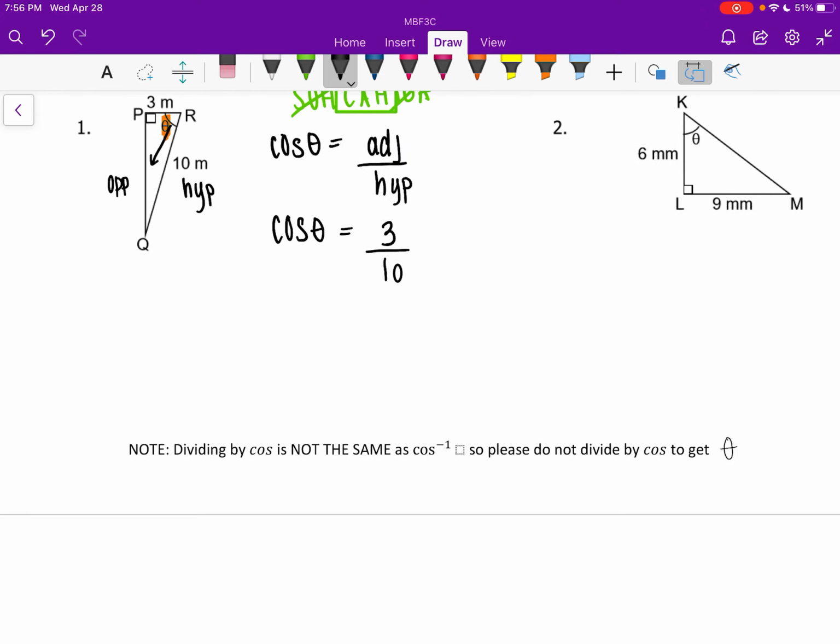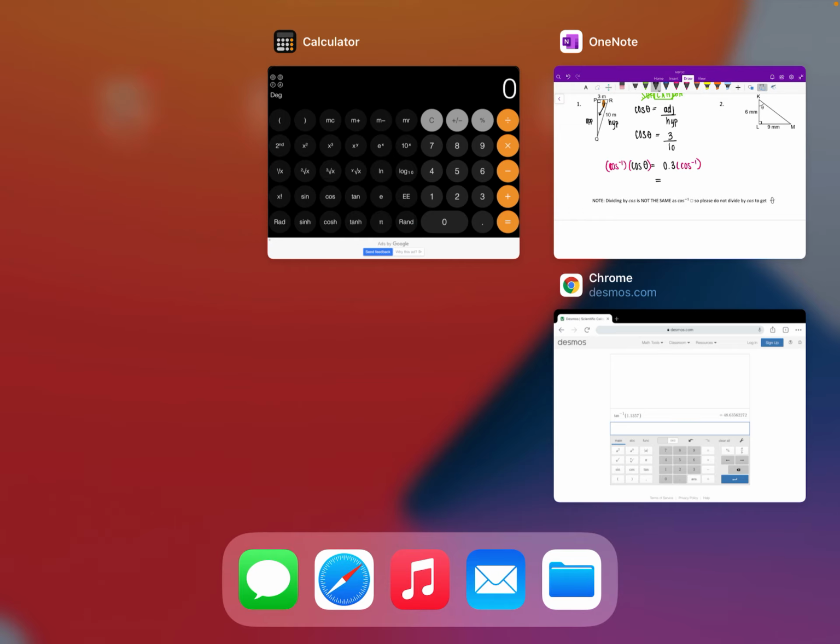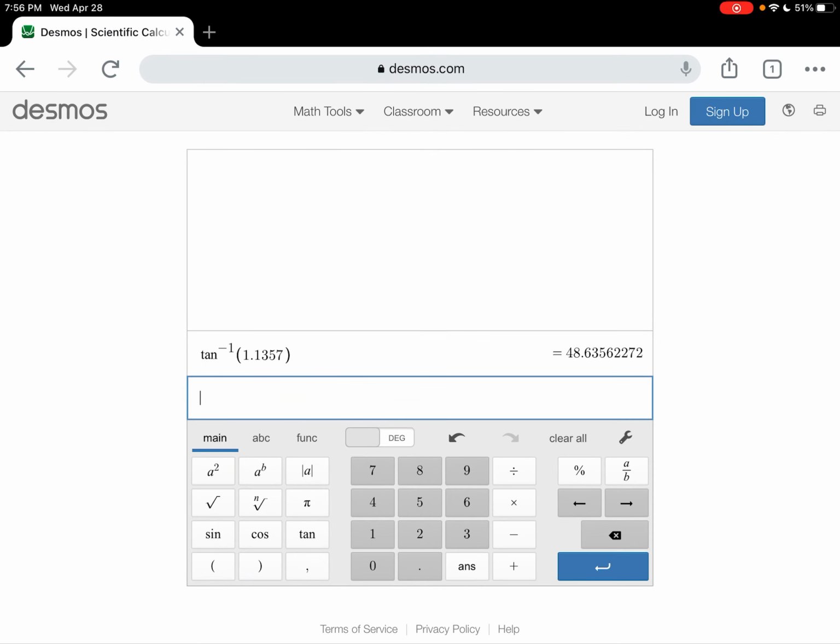So you can do one of two things. You can go into your calculator and do inverse cosine of 3 divided by 10. Or you could just do the 3 divided by 10 first, right? So I like to do that. And I know 3 divided by 10 is just 0.3. And then I go in and I say, okay, now I want to get rid of the cosine. So I'm going to do inverse cos. And whatever I do on one side, I have to do on the other. So I'm going to multiply this side by inverse cos, and I'm just going to show you in the calculator here how that works, right?